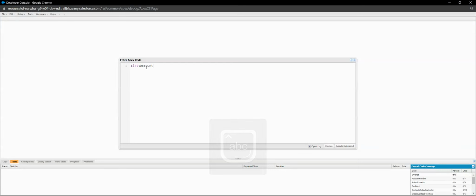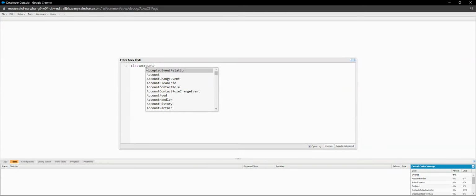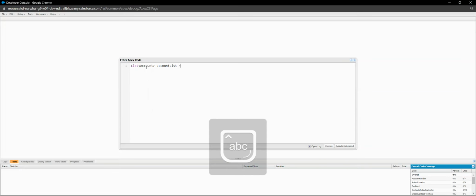So making an account list. We're getting the IDs from the account object. And in this case, we only want 6 of them.